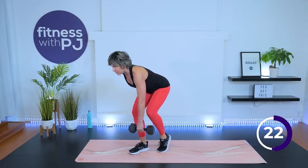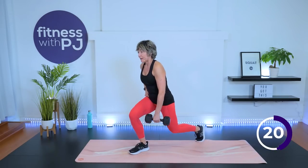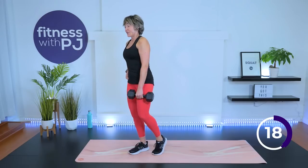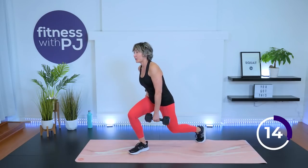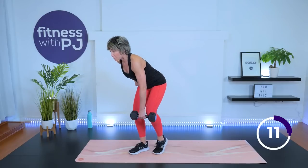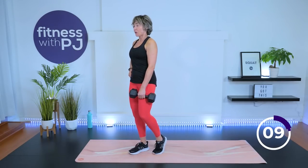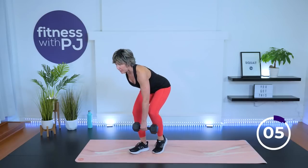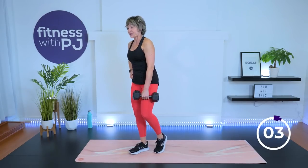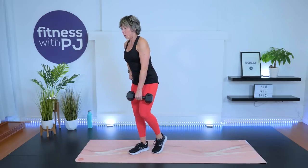I like a kickstand version myself, but I also know there are a lot of you that like that one-legged version. When you do the kickstand, you're really trying to put as much weight as you can on that working leg. The kickstand is simply what it is. It's just kickstanding, helping with our balance a bit, guiding the movement somewhat. Finish it.